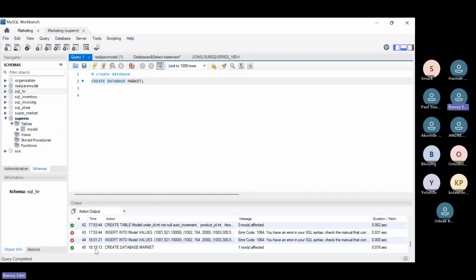Okay, as you can see down here, I hope you can see my mouse, you can see down here, create database markets. You can see that's ticked already. As I was telling you, down here where you have your outputs, it verifies the code that you are writing, to tell you if the code you are writing is correct, is fine, for you to proceed to the next one.